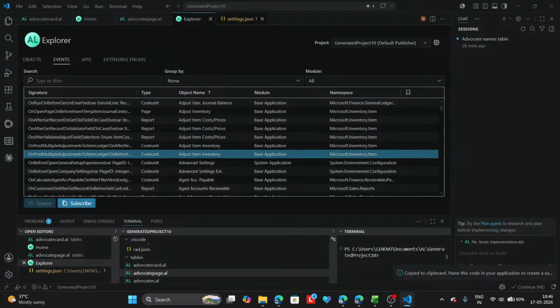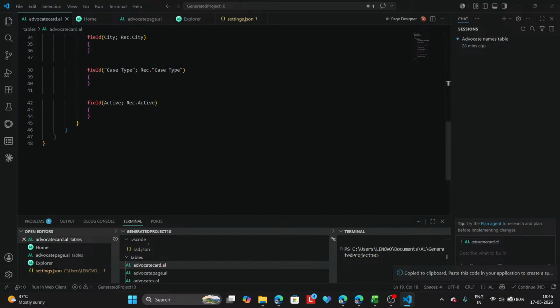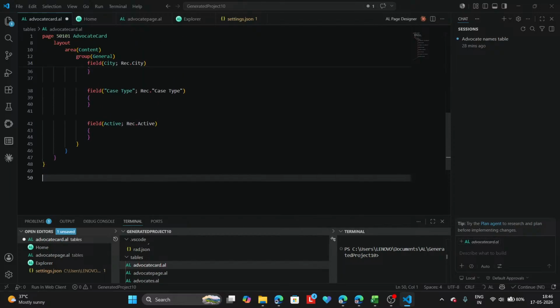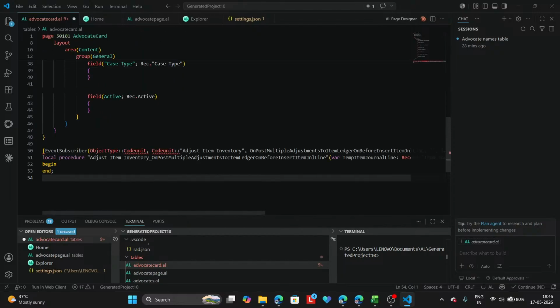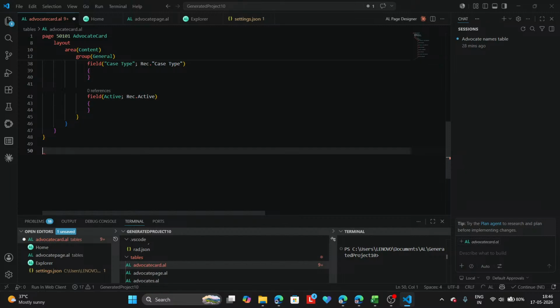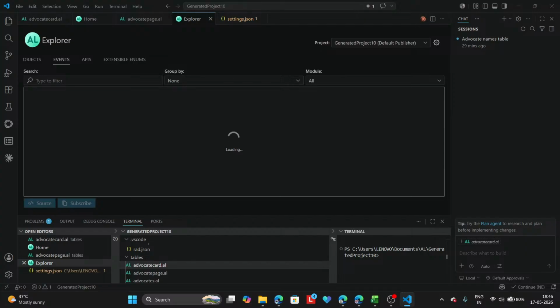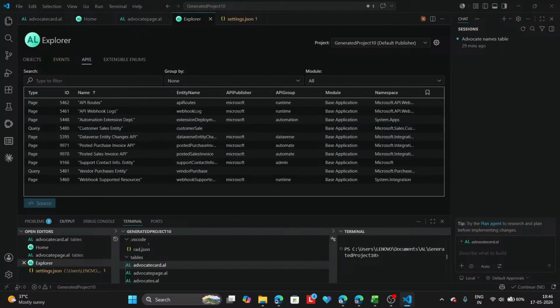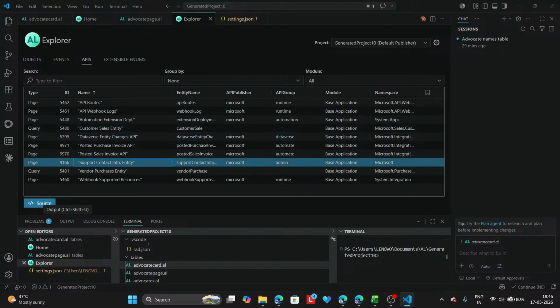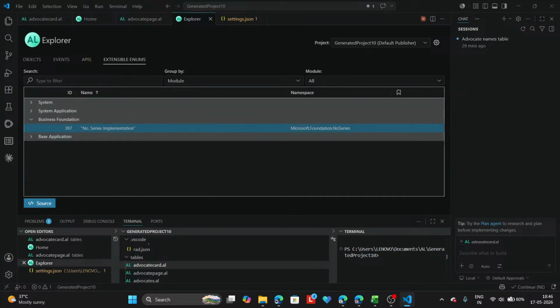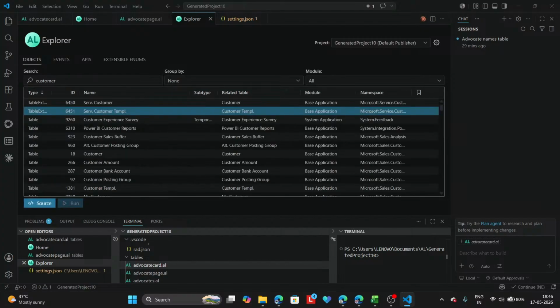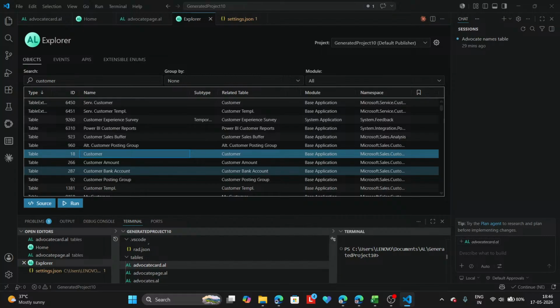If I just have to create a page, if I click here, it just copies the code for subscription. That's what happens there. So in the API section, this is how the API is, the source code is there, and then there's extensible enums. So the source code is there, events have a subscribe button, and objects have a run button.